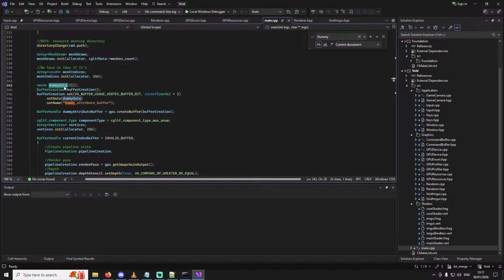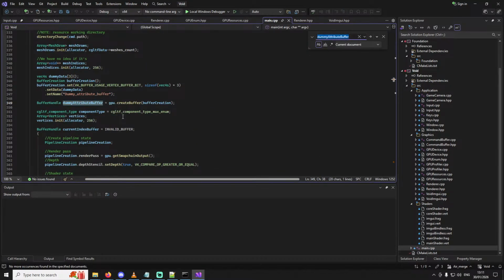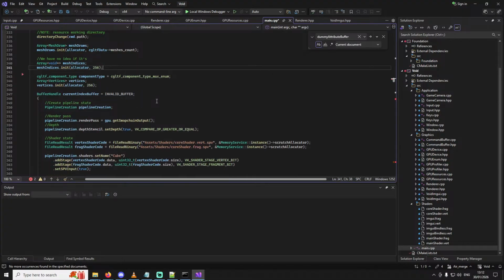Yeah, this is it. This was the guy. I'm not even sure we use this. Yeah, I called this yesterday thinking, why does this exist? It's dummy attributes, but why is it vertex data? Destroy, create. Yeah, I don't think we use this. I think it's just taking up memory.